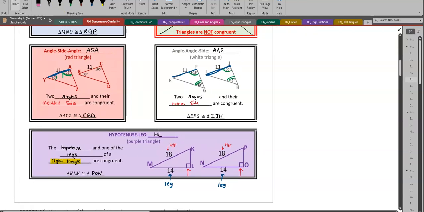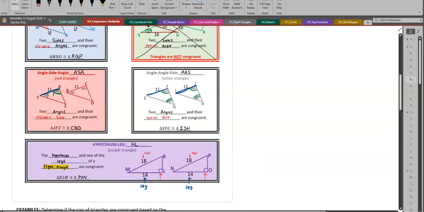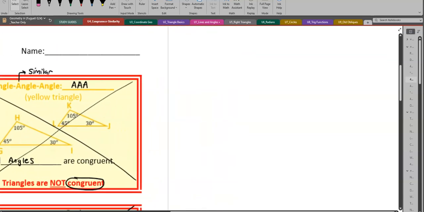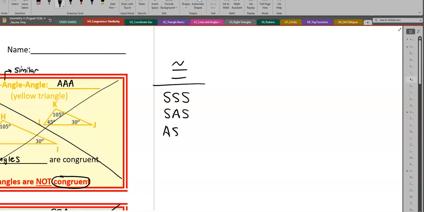So when we come back as a summary here, just before we move on to some practice at the end, we have 7 different possibilities of angles and side combinations. And of those, the ones that are going to be congruent, let's summarize them here on the side, is going to be side, side, side, side, angle, side, angle, side, angle, angle, angle, side, and finally hypotenuse leg. The ones that are not going to be congruent, or we would say not enough information in those situations, would be our angle, angle, angle, or our side, side angle. Those are the ones that will not work.